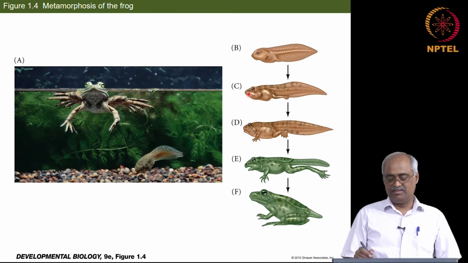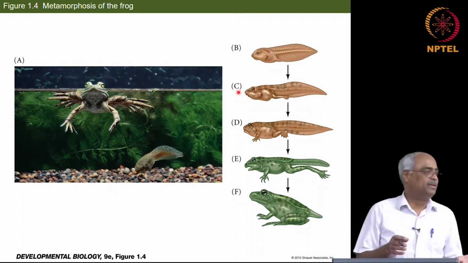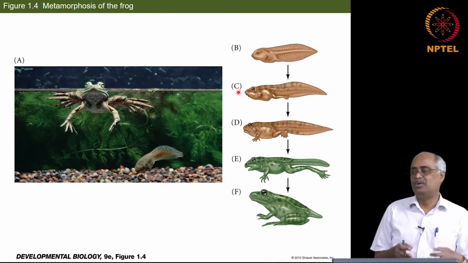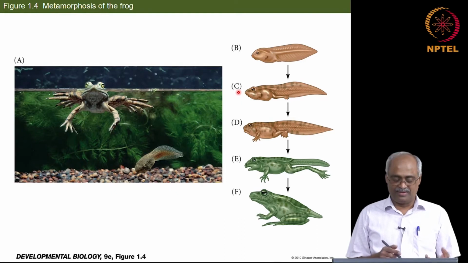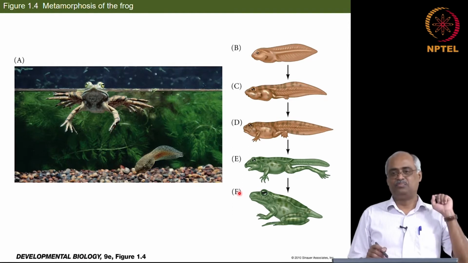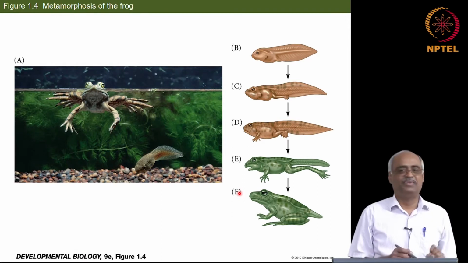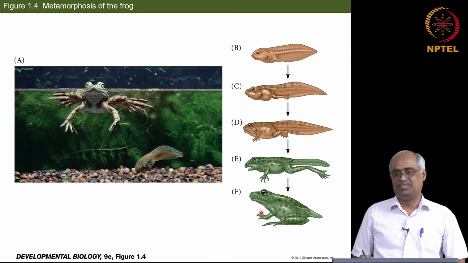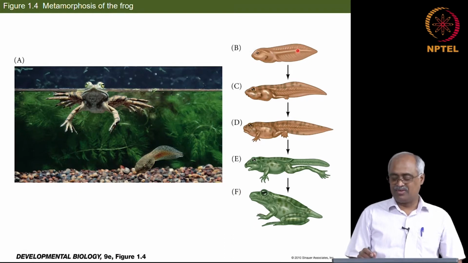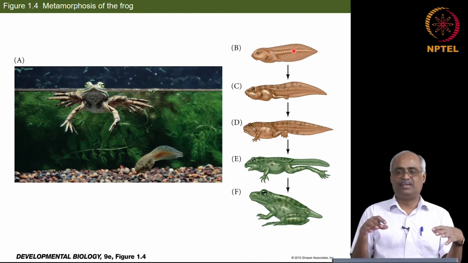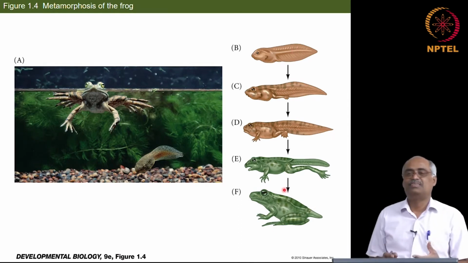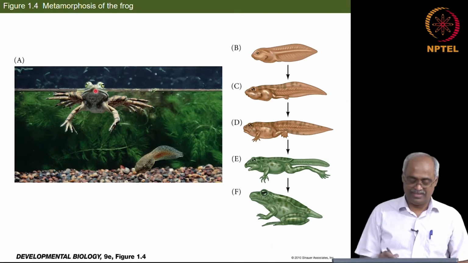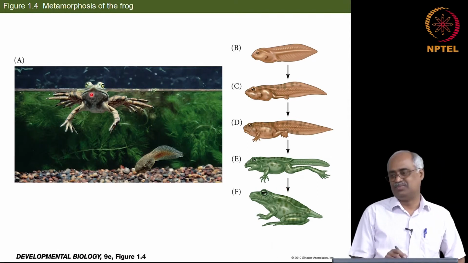And similarly, the teeth meant for grinding grass are going to be replaced with teeth for a carnivorous diet, and a particular development is the tongue that it can push out and catch a fly. Okay. So, all these things are going to change, and again it is a cartilaginous skeleton, instead it is going to become a proper bone of the frog. So, all these changes happen from here to here. So, that is the metamorphosis.